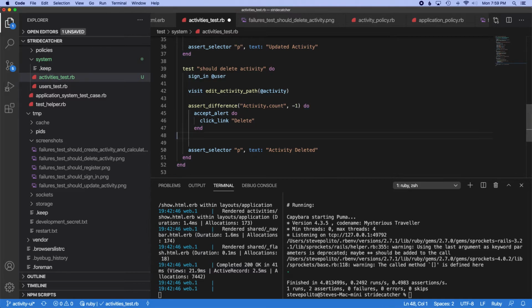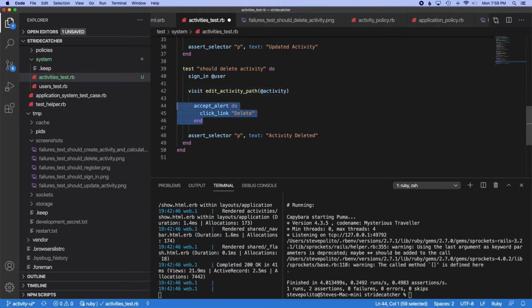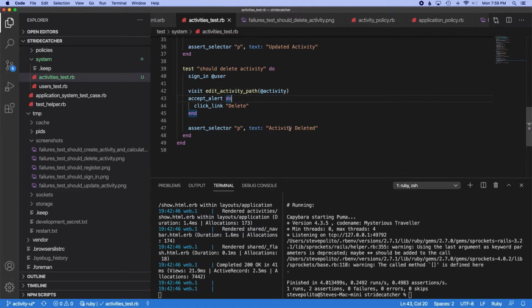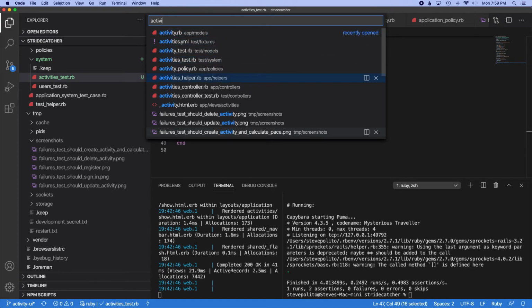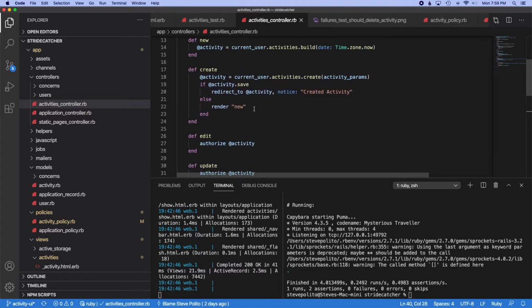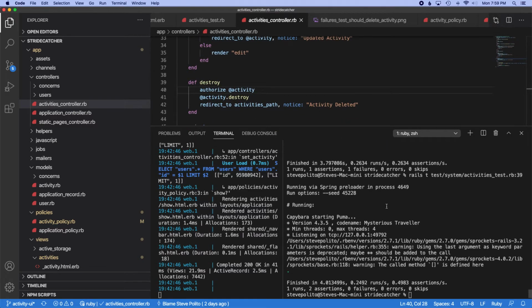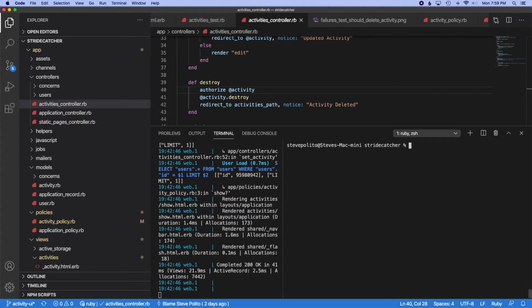I think what I might actually do is just, that's kind of making it a little too cumbersome. If it gets to this point, we can see that the only way it's going to get to activity deleted is if the activity is actually truly destroyed. So I think we're safe to leave it at that. Because if we add that sleep call in there, it's going to make our test suite a little bit slower, and it's not totally necessary. At least in my opinion, anyways. I kind of go back and forth with that stuff.